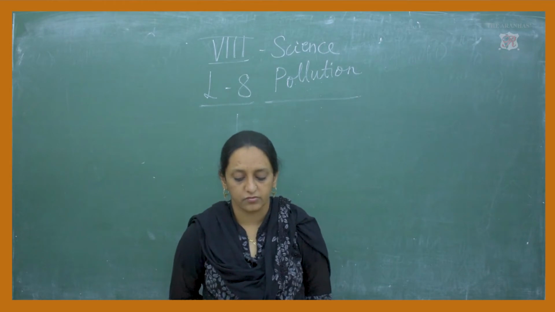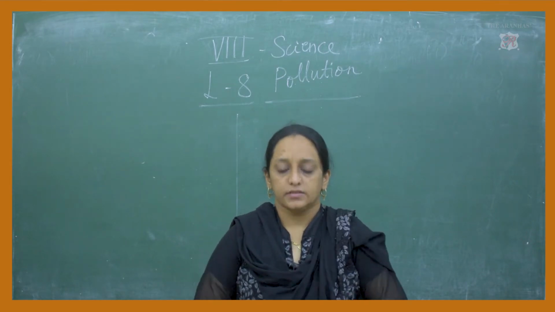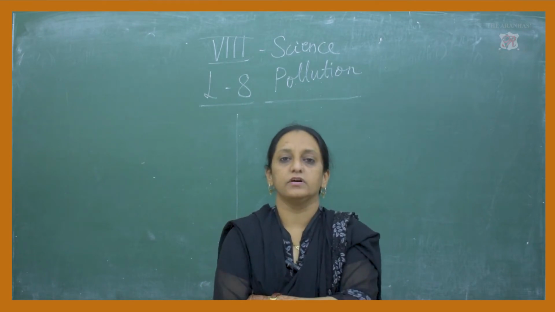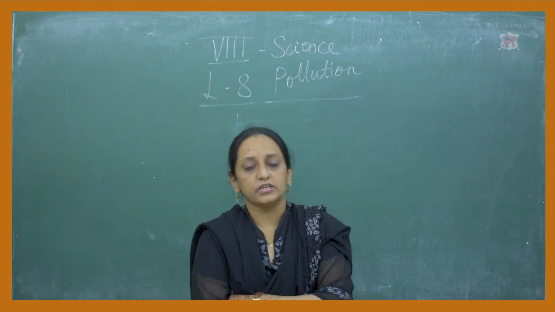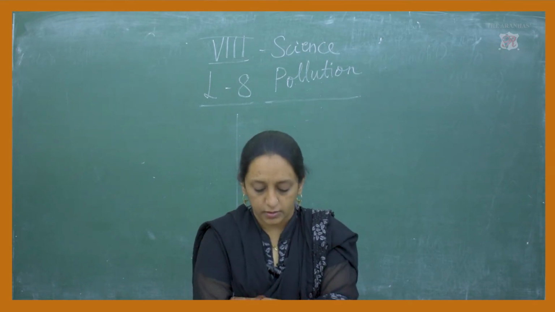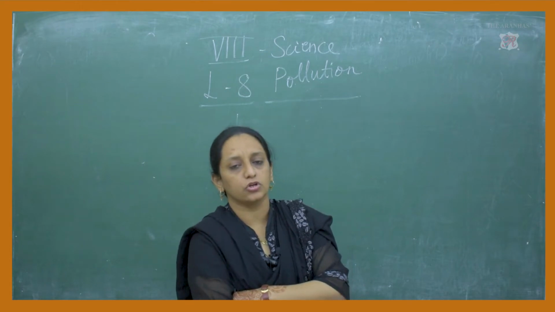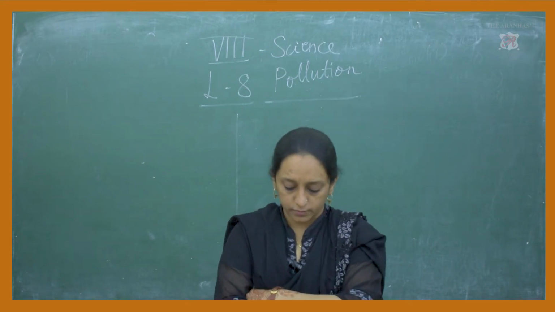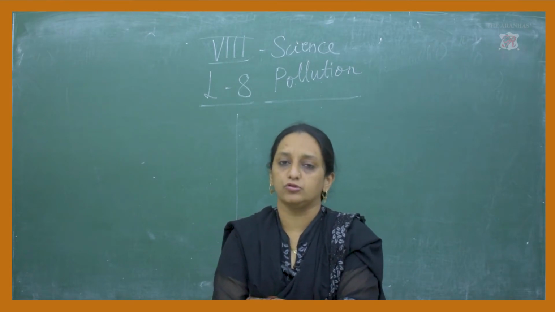Acidity of the soil and the water bodies, they have given here. There are different water bodies like rivers, lakes, wells, dams. Their acidity will also increase if there is acid rain, and it will harm the aquatic organisms, the organisms that live in water. Then it can harm plants and entire forest life also.